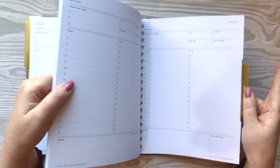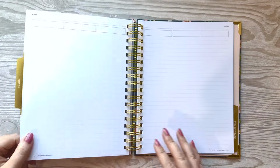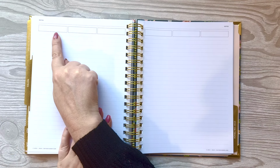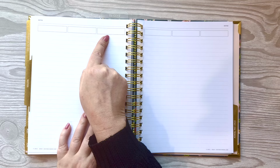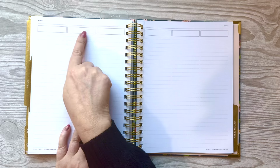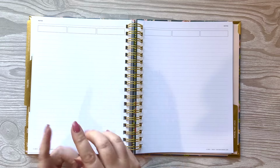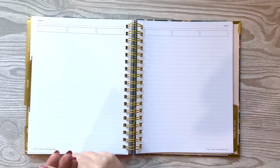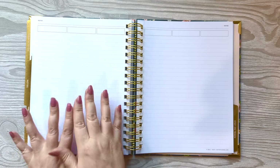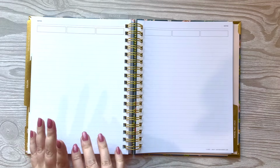Okay, then after those 46 daily pages, the next section is the notes section. There are 19 notes pages in here, and their notes are really nice. I love the way that they've done this. You have 3 boxes at the top, which I've used this for meal planning before, and put my meals there and then kind of tracked my different health things that I'm trying to track during the day, like my workouts, how much I lifted, maybe my workout plan. That was when I was really training at a heavier pace, but I loved it for that. But it would also be great for meeting notes at work and so many things.